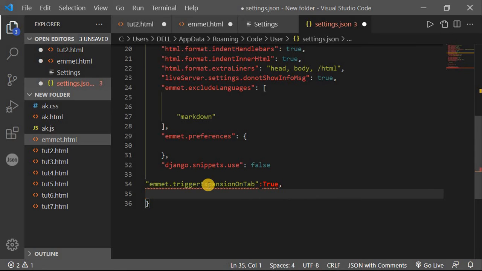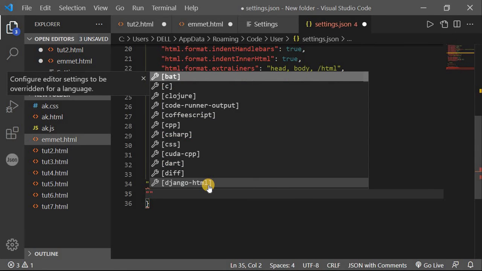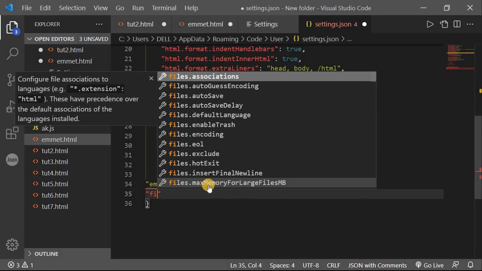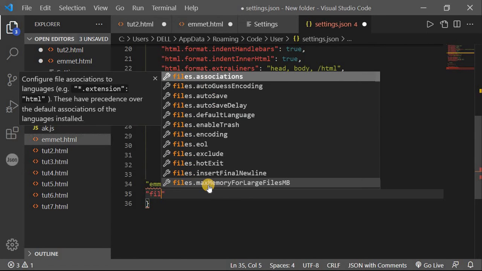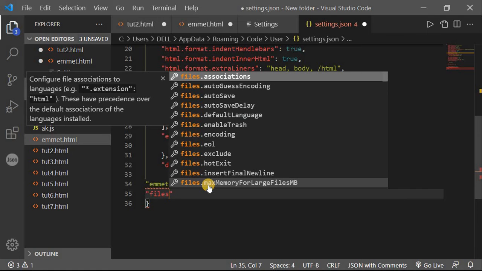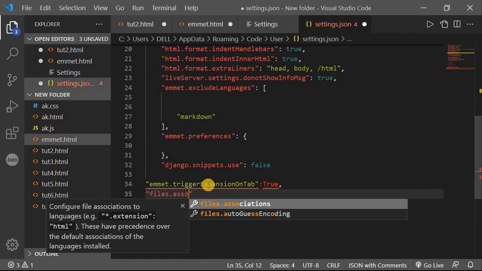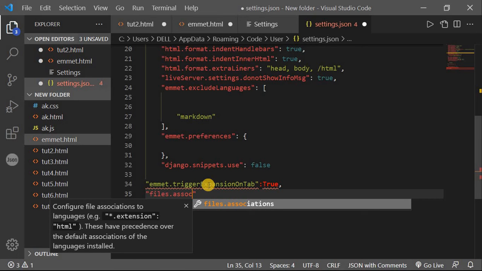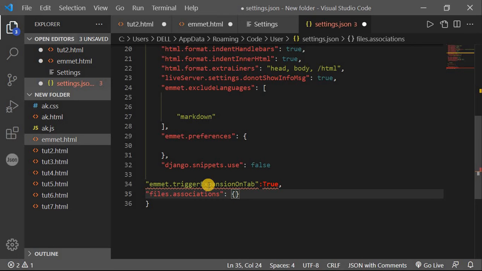Then we will go to the next line and we will write in the double quotes files.associations. You can see here that it is suggesting me associations. Now we will write in the double quotes, asterisk dot html, and after the colon we will write again html.